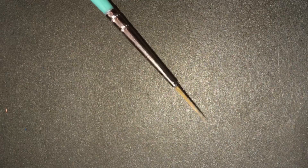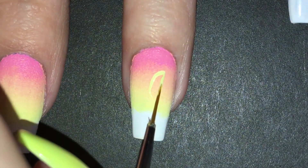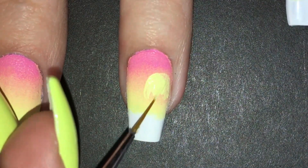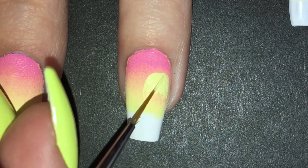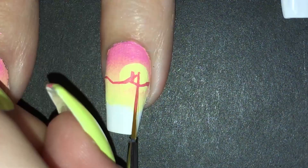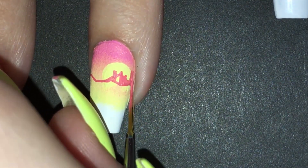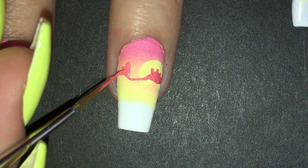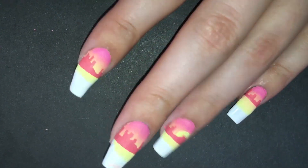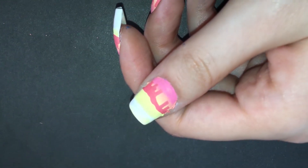Now it's time to use this detail brush with three hairs on it and spend two hours making tiny lines on my nails. All jokes aside, I started with the sun on my ring finger. I didn't bother making the bottom perfect because it's going to be covered up with dunes anyway. Then I went in and painted all the dunes in order from the top of the nail to the bottom. I did all my nails with one color and then moved on to the next, because I did custom mixes and those are very hard to recreate once they dry — maybe they are gone forever, you know?